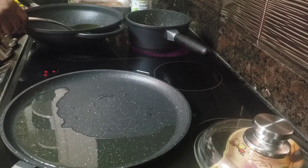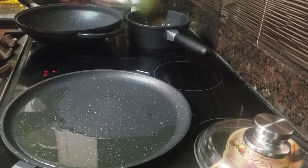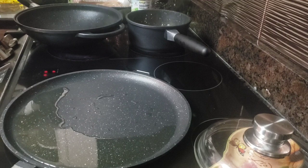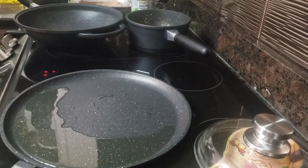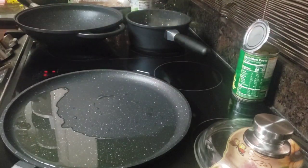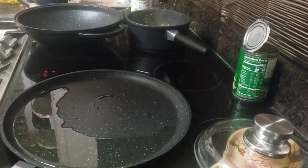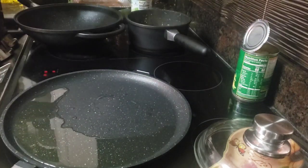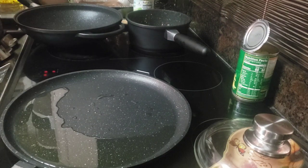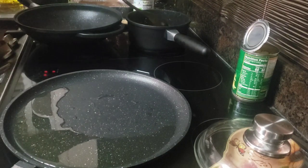Cream style, we're going to let it cook down a little bit. And then we're going to pour the whole kernel in there. This will be like a thickener, like when you do fresh corn and you need a thickener. That cream style corn is serving that purpose. And then we got a can of whole kernel. We're doing it light and easy tonight. We're going to let that cook till it just sort of cooks down. Put a little bit of our brown sugar in there. This is a 14-ounce can of corn, real simple and easy. Or you can use fresh frozen corn, doesn't matter. We do it the easy way.